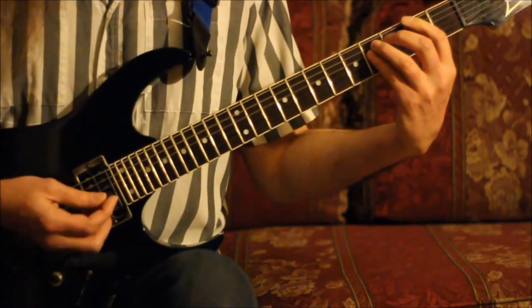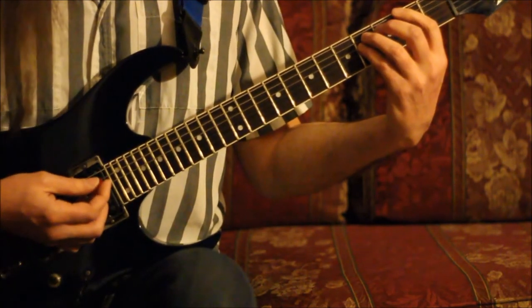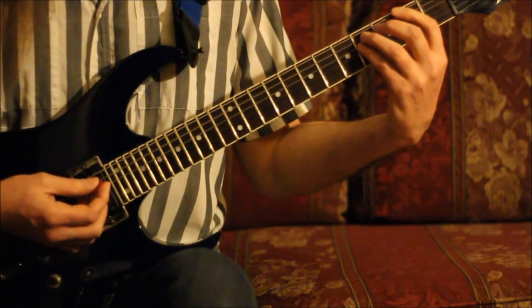I'm also, when I deaden out those strings with the side of my hand, I'm also slightly releasing a little pressure on the notes that I'm fretting out.